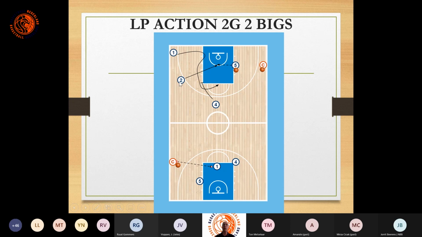5 passes to himself, 2 is cutting, according our actions. 5 passes him the ball. At the same time, 4 sets a screen to the weak side. And 5, after passing the ball to 2, gets another ball from 5. Okay? And once he gets another ball, 2 will get the ball from 5. 1 will get the ball from 5. Okay? And then you can decide shot, high pick and roll, whatever you want. So it's all kinds of drill actions that are connected to our way of playing.